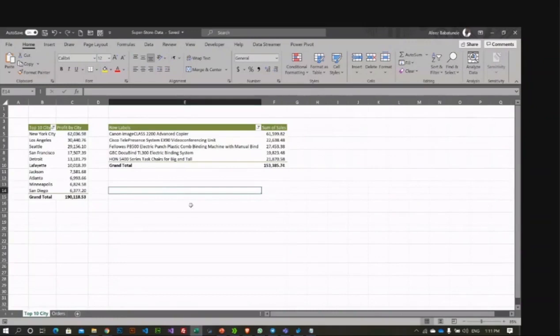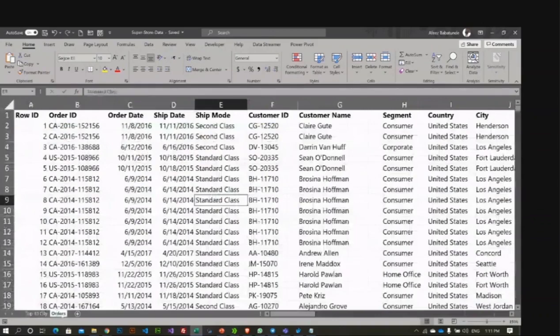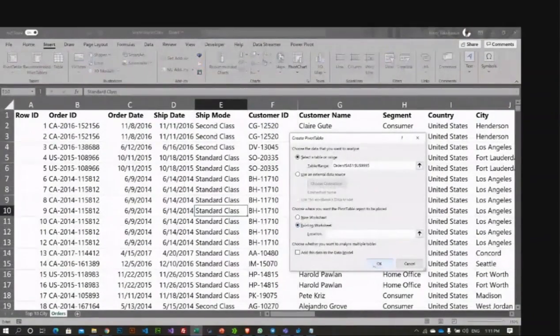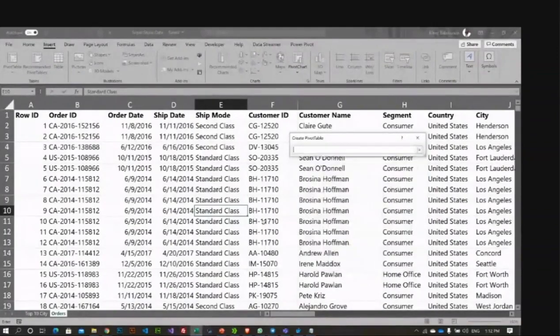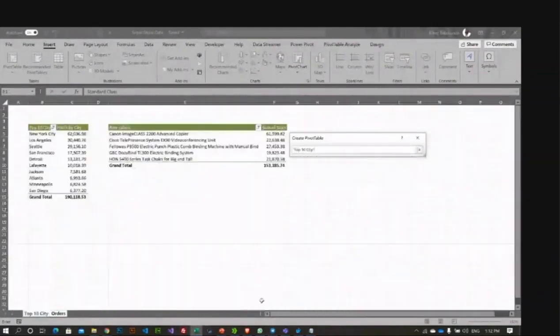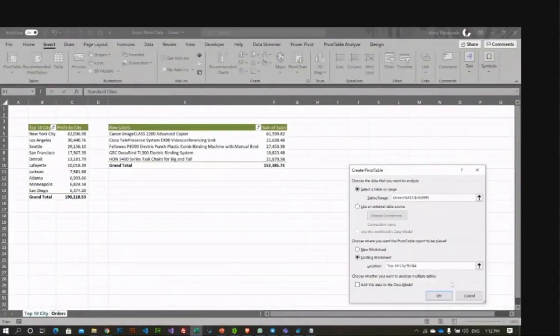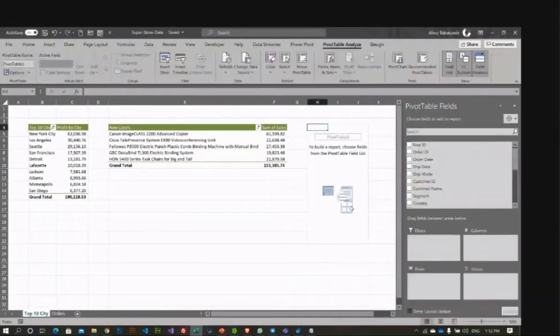So another thing. Okay, let me do top, maybe bottom 5, something like this. Come back and do insert and then pivot table. I'll come to this place on existing sheet, and then pick this place, come back and this.